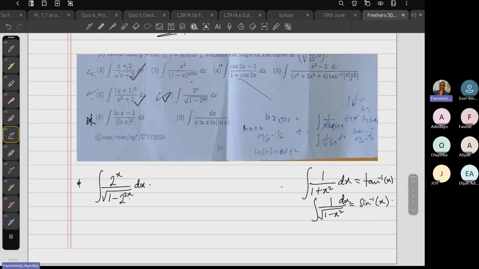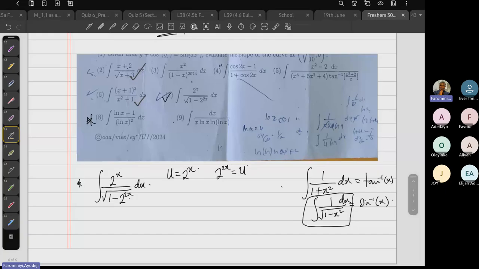So when you see a complicated question, try to use substitution to change it into something that is not so complicated. So Joy, what will you make as your U if you think it's a U substitution? Let's say U equals 2 to the power of x. If U is equal to 2 to the power of x, what is 2 to the power of 2x? That is U squared.